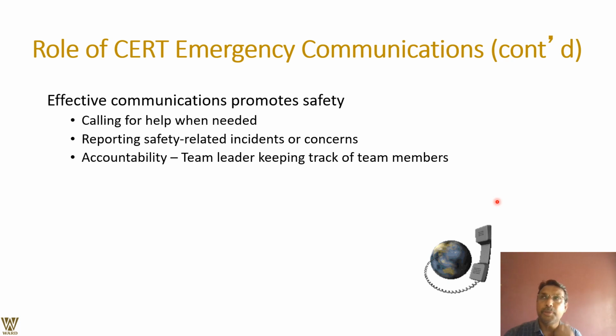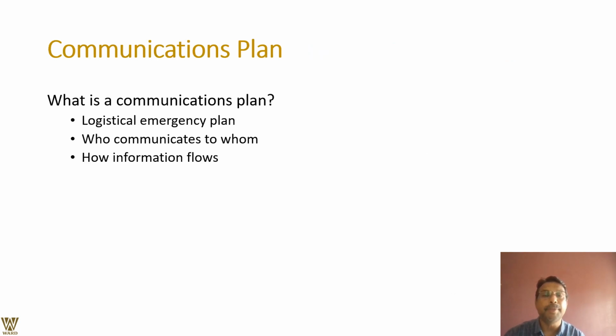So, effective communication promotes safety first, calling for help when needed, what is needed, the resources that are required, and reporting safety-related incidents and accountability. Team leaders are able to filter that information, prioritize it, and attend to it according to the priority. Communication plan. What is the communication plan?